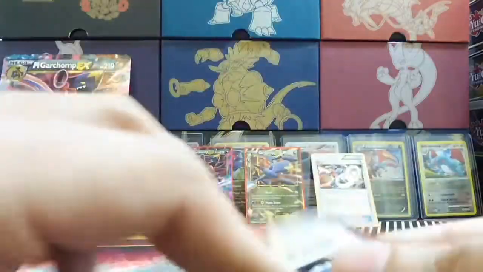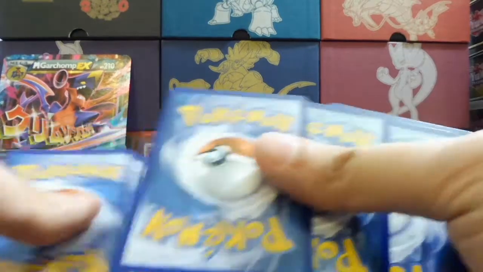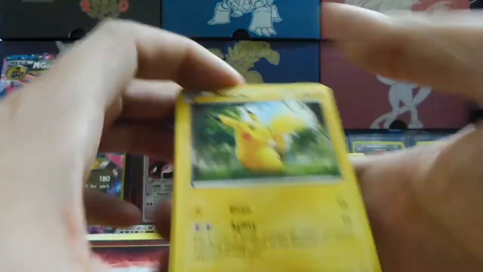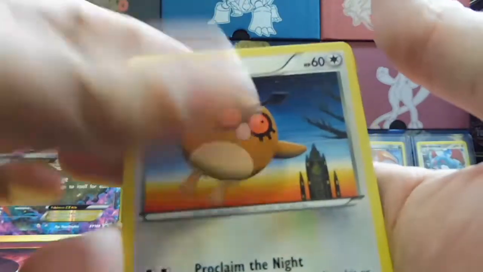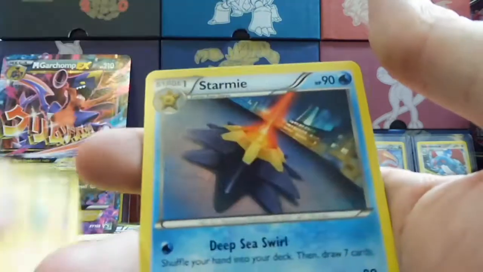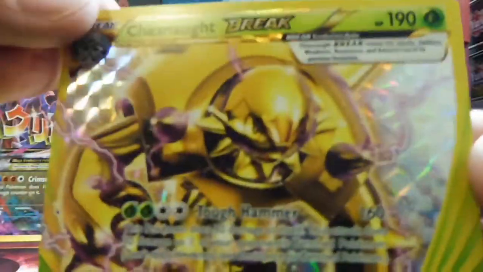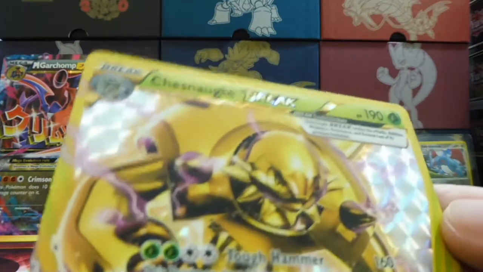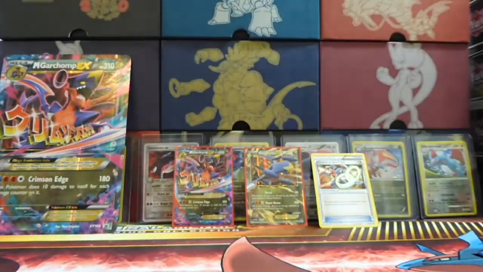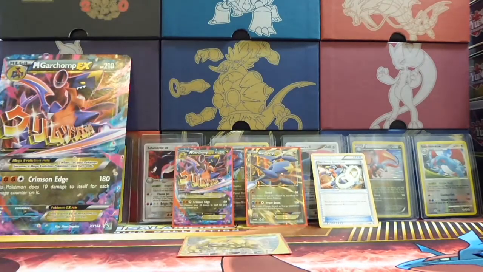Then we got our pack of Breakthrough, which may have our good card. I don't have to worry about spoiling myself on that code card. Pikachu, Hoothoot, Remoraid, Teddiursa, Scatterbug, Reserve Ticket, Dedenne, Starmie, there we go. Chesnaught Break, and a non-holo Raichu. So, not a good card necessarily, but a break nonetheless. I don't even necessarily care to put it in the background.